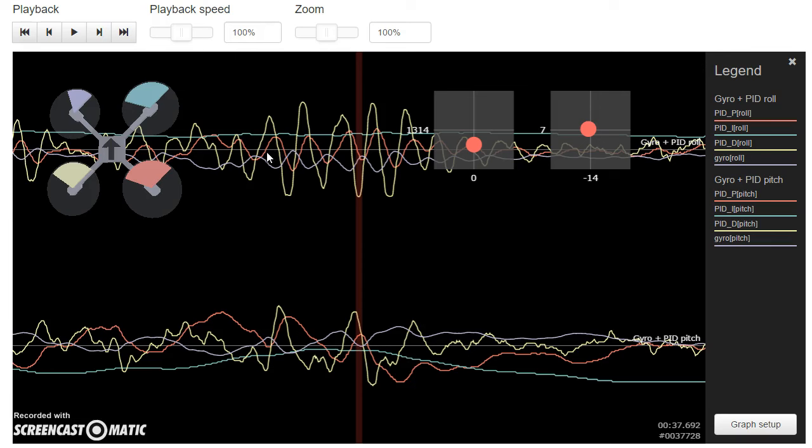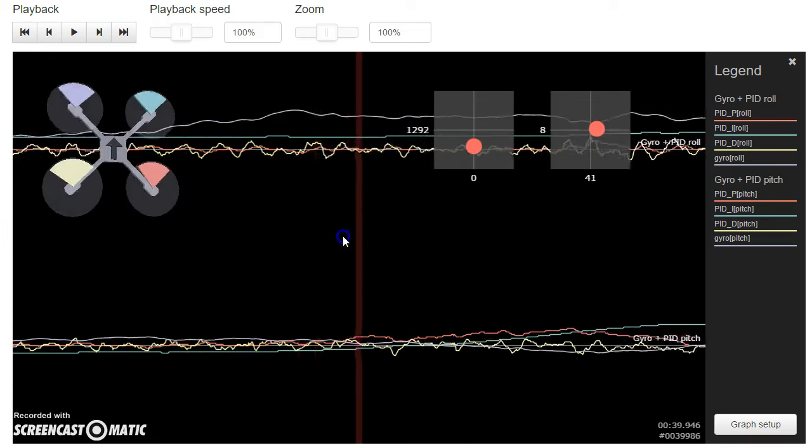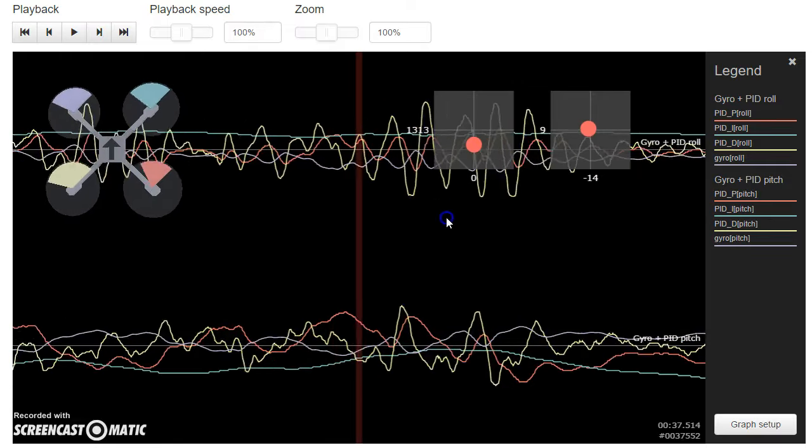Either one could cause it. But in this case, based on the fact that your D is 20 and your P is 0.8, I would probably knock your P down a little bit on roll. Or maybe, well, no, TPA is not going to do it because your throttle's quite low here.